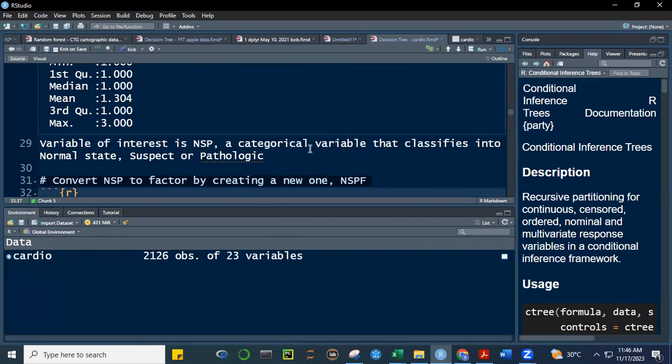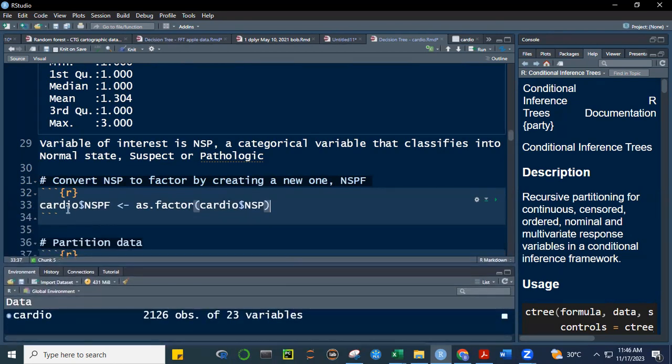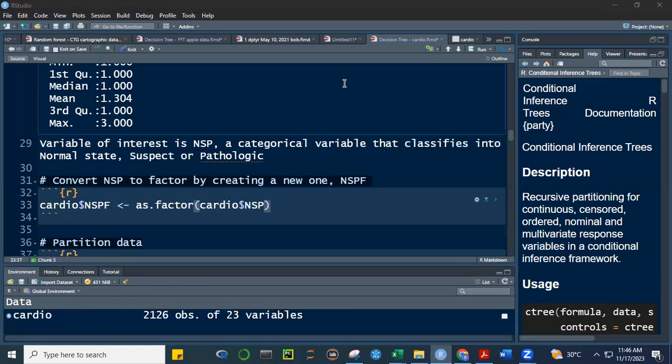I run this and I see that cardio now has 23 variables. Same number of observations. A while ago, there were 22 variables, but we added here and we named it NSPF. Okay, how about the others, please? Okay.